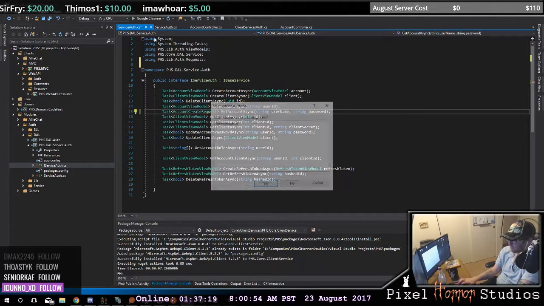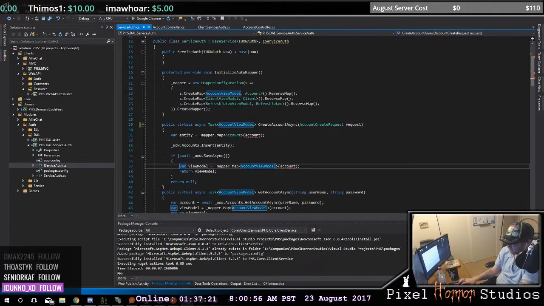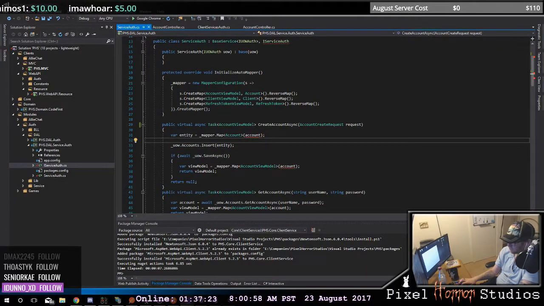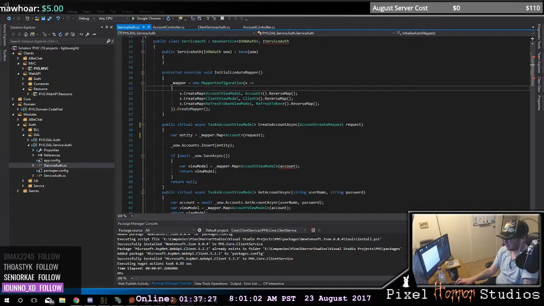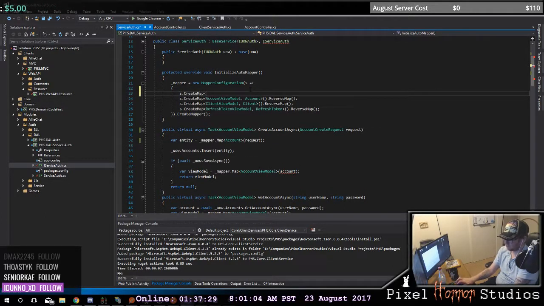Like that. And then back over here now, get account is coming in from this mapper to my request. So we need to make sure that we have up here a create map from my account create request to my account dot reverse map.